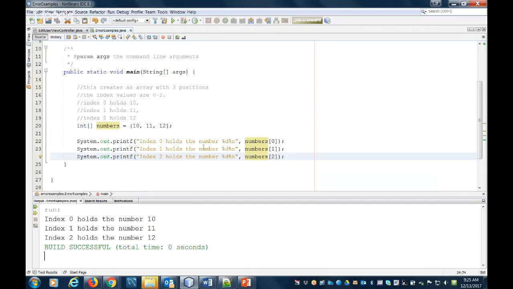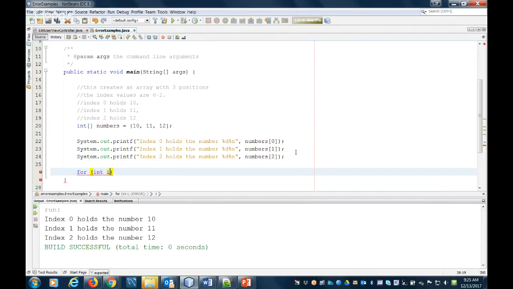A lot of people look at this programmatically and say, he did the same line of code 3 times in a row. That seems like a lot of work when the only thing that's different is the 0, 1, and 2. Why not make a for loop to do that? So we'll say for int, and our index starts at 0. That's what we want to start at. And there's 3 positions in our array, so let's go less than or equal to our array, which we call numbers dot length, and we say i plus plus.